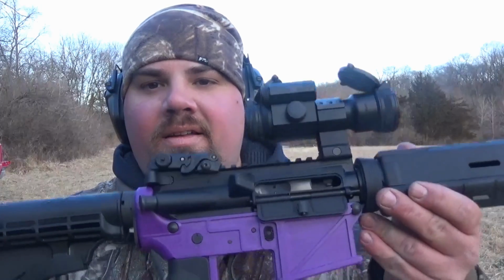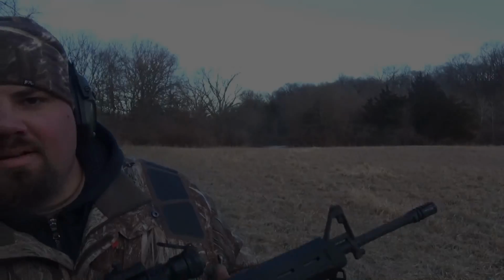Alright, so when we dropped the bolt, it chambered the first round, but I thought it was weird. I saw a piece of plastic go flying, and it took the feed lip right off. That would be a misalignment issue. So, I figured out what we're going to do with the Duracoated one.